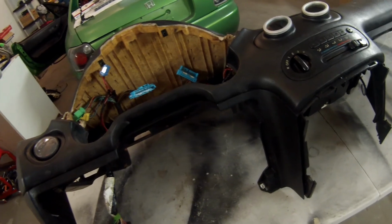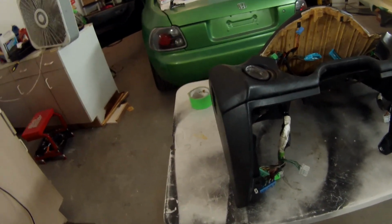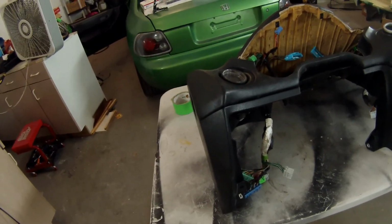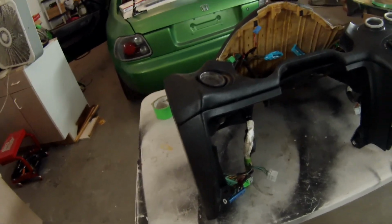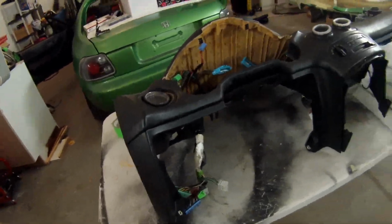And I think the next time we come back, we're going to drill a hole through the firewall and run some wiring and the vacuum tubing for the boost gauge and get all of that in place before we put it back. All right, thanks.